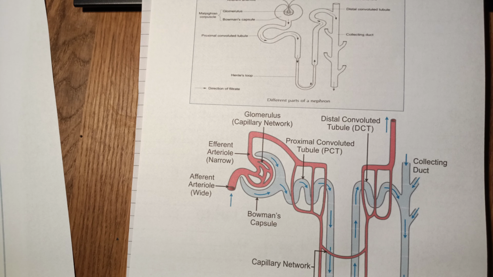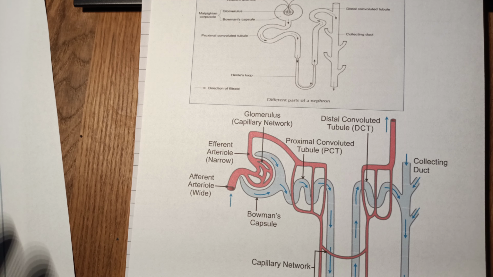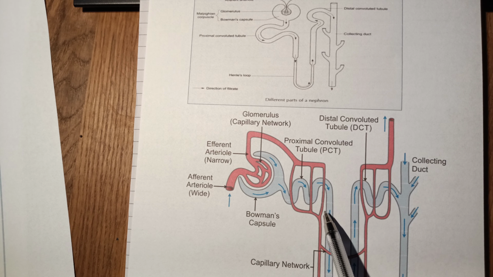When excess blood is filtered, there is a lot of water. About 180 liters of filtrate is generated in both kidneys every day. But we don't pass that much urine. We only pass a couple of liters. The average adult will pass around 2 liters of urine. So the rest of the filtrate produced here is reabsorbed into the branches of this arteriole. The process is called reabsorption.